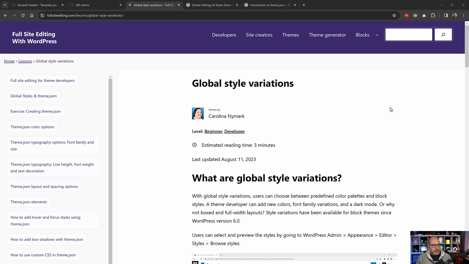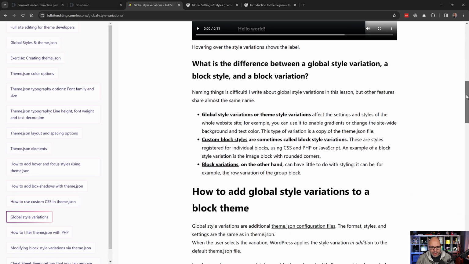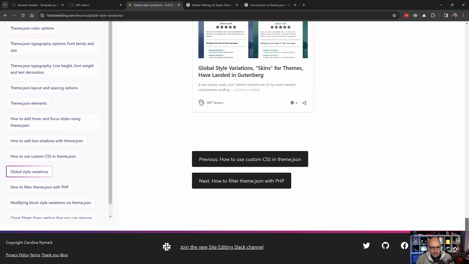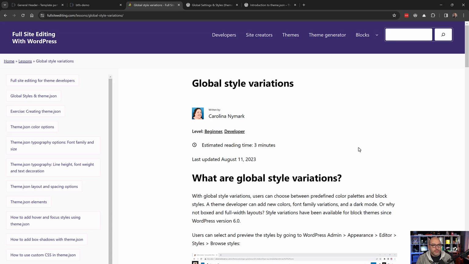The last thing that I want to cover in this video is global style variations. This can be used for all sorts of stuff. Most commonly it can be used for setting up a dark theme and a light theme, but you can have it change the styles of just about anything. You can have it create variations on your color palette, on your fonts, and just about any style that you would set inside of a block, and Theme.json can be overwritten by these global style variations. Here again on FullSiteEditing.com, they've got a pretty good tutorial that talks about them, how to use them, how to set them up, what their purpose is, and where to find more information.